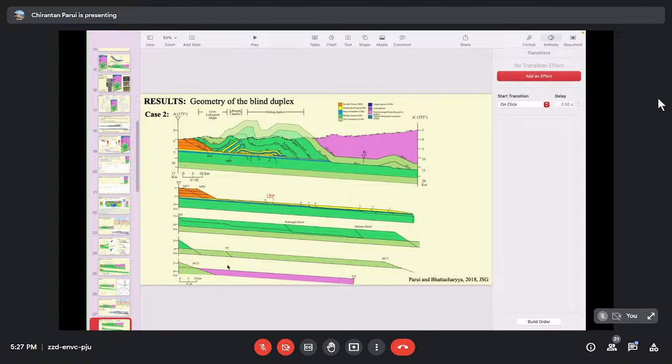So your question is about, the first part of your question is how can we extend the concept of constructing a balanced cross section into the interior part of an orogen where there are a lot of metamorphic rocks. Is that the question? That's a serious problem for everybody, for you, for me, for everybody in this world. I think if there is ductile deformation, the method of drawing cross sections becomes very dicey.